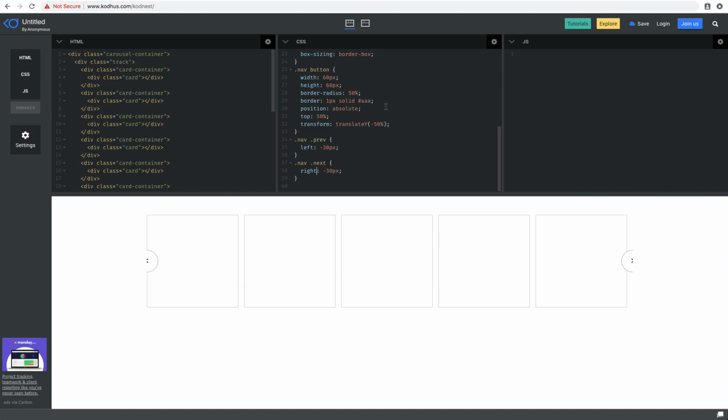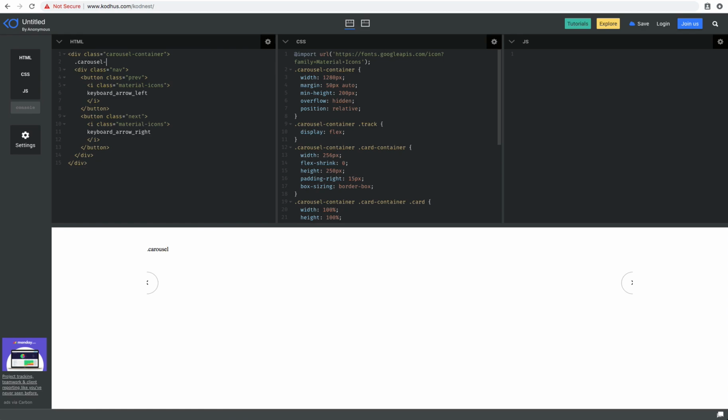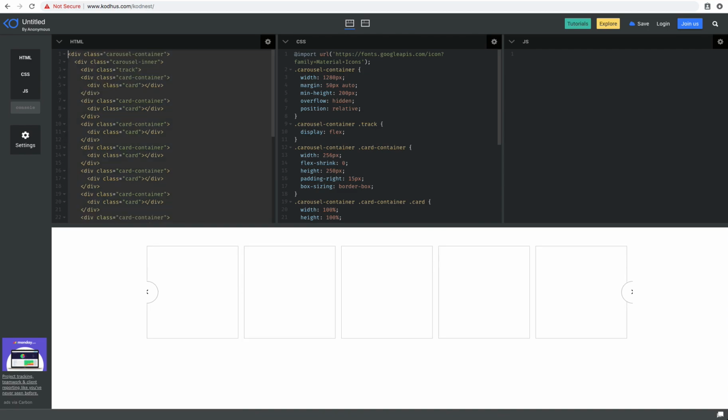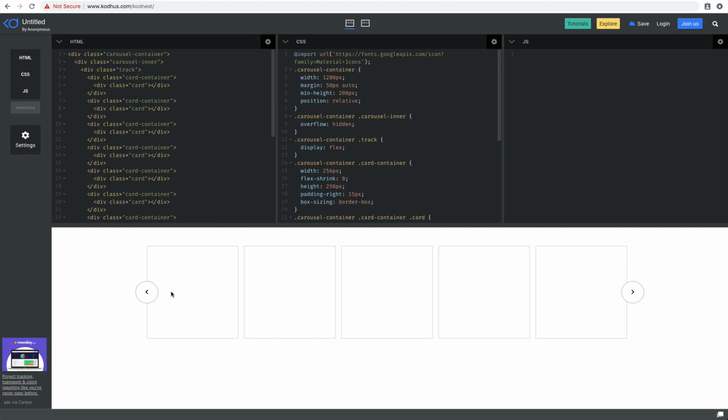Now you can see that because we set the overflow on the carousel container to be hidden, it kind of hides the other parts of this element as well. And to fix that, it's actually an easy fix. I just need to make sure that I put the track. So I'm just going to copy the track from here. I'm going to define another div with class carousel inner maybe, and then I put the track inside that carousel inner. And now instead of assigning overflow hidden to the carousel container, I can easily come and assign it to the carousel inner. So carousel inner. And then here I can assign the overflow hidden. Now you can see that it pretty much shows the buttons because now the only thing that gets caught is the track containing the cart containers, and now we can see our buttons.